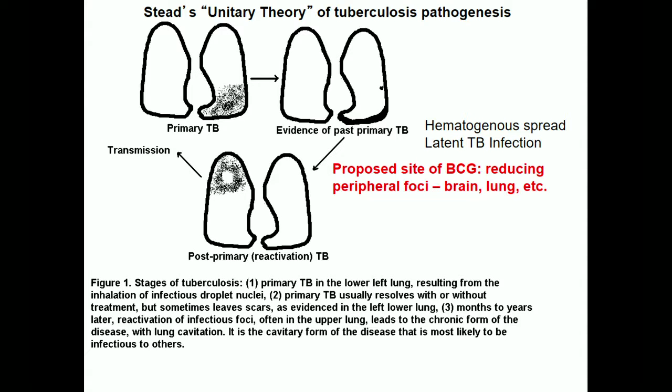So just to point out, this is the pathogenesis of TB in low-burden settings, and it's the one we think of more often than in high-burden settings, suggesting that there's a primary event with primary tuberculosis, clearing, and hematogenous spread. And what we were always taught was that BCG prevented hematogenous spread, particularly TB meningitis, but that it didn't prevent infection. In part, we had no way to measure the prevention of infection.